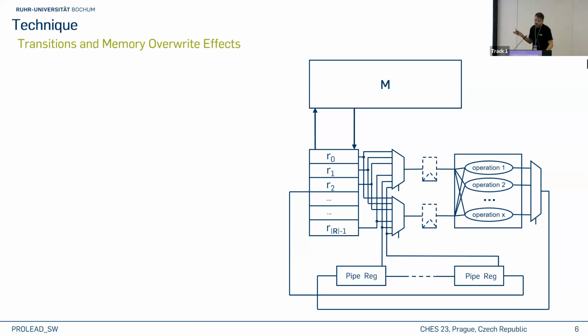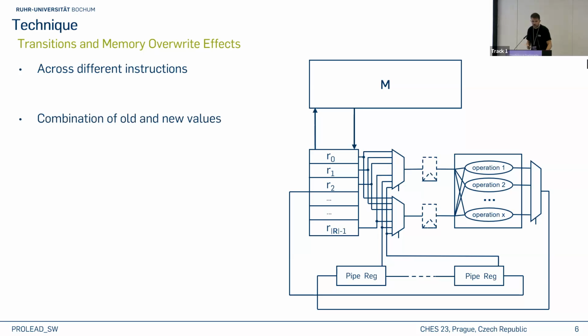Now, with this model in mind, let's have a look at what kind of microarchitectural effects we can derive from here. The first and simple one are transitions. Transitions are pretty similar to the ones we already know from hardware. They occur across different instructions and are so-called inter-instruction leakages and give the adversary joint information about the old and new value inside storage elements. Here it's important to note that we do not only consider transitions inside general purpose registers of the register file, but also transitions and overrides inside the memory. And transitions inside the memory are then called memory overrides.